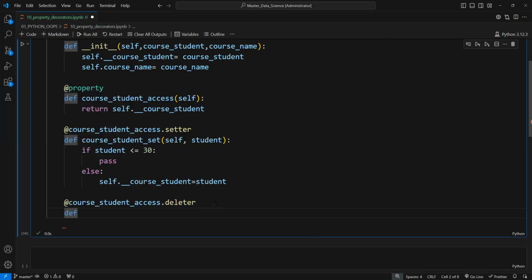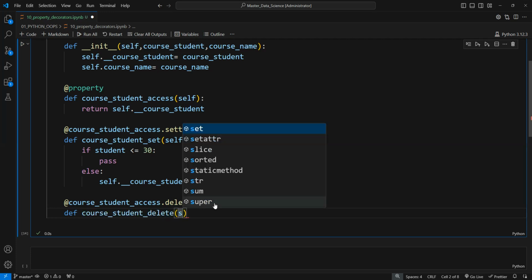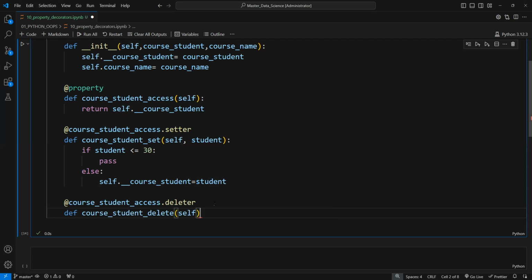So let me define another function, and let me name it the same, course-student-delete. Now we have created a function which will delete. This is just the name of the function, so you can use any name, this is just for our understanding.